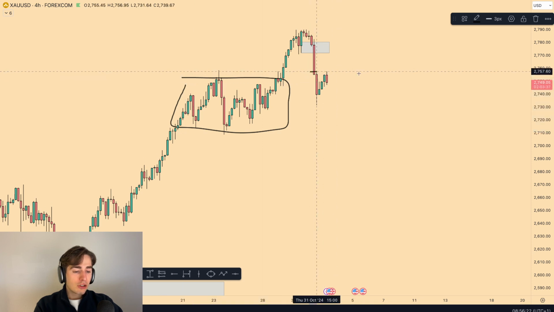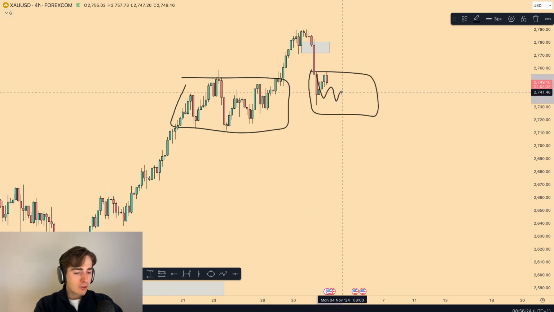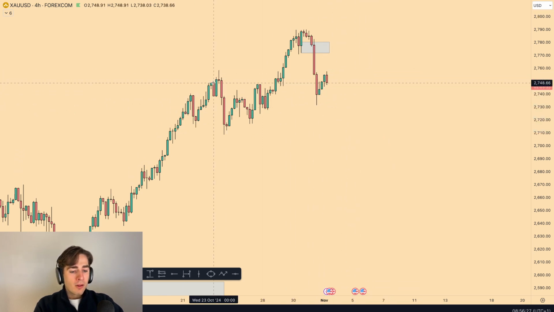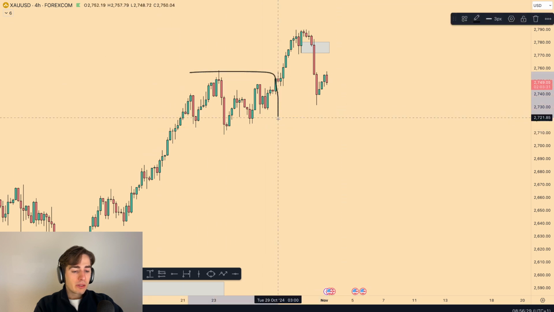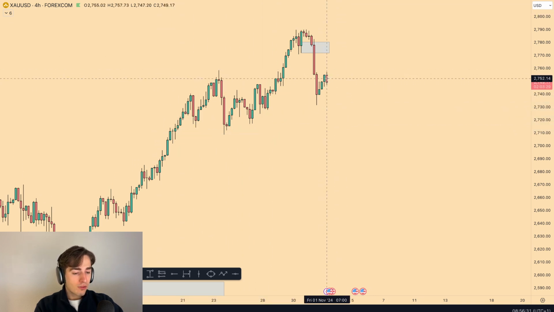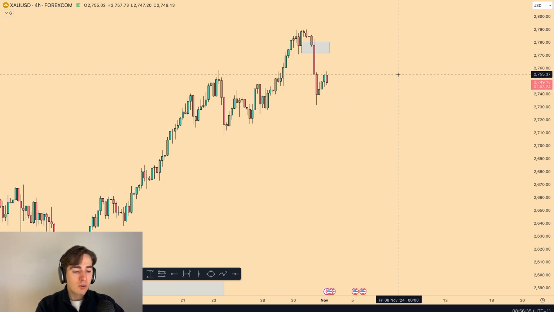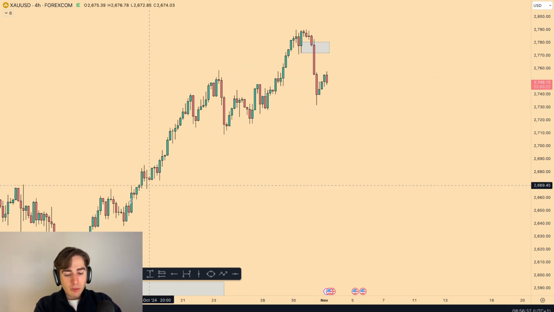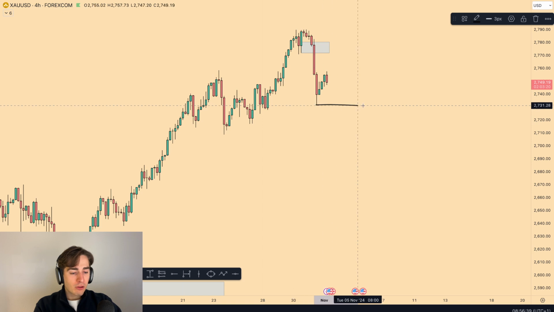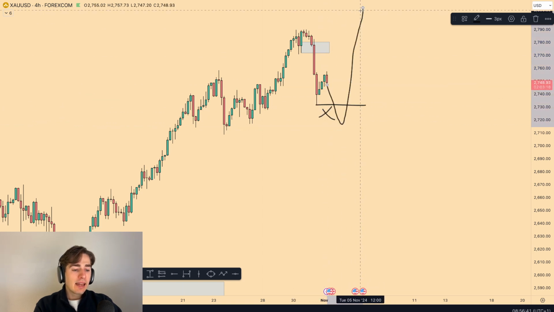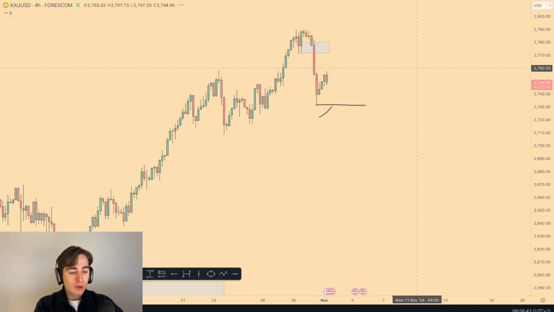Something like this should now form once again. So I'm just going to let gold consolidate for now. We have reached a nice area of previous accumulation, and that often leads to another area of accumulation. So let's just see what gold does for now. What I'm going to be looking at is maybe we can swipe the lows one more time here on gold, and then see a further push back towards the upside.